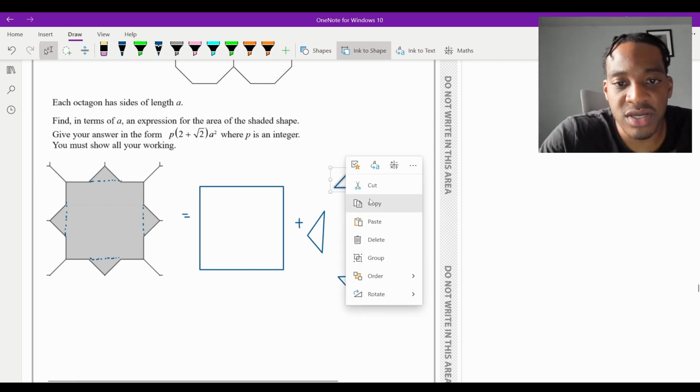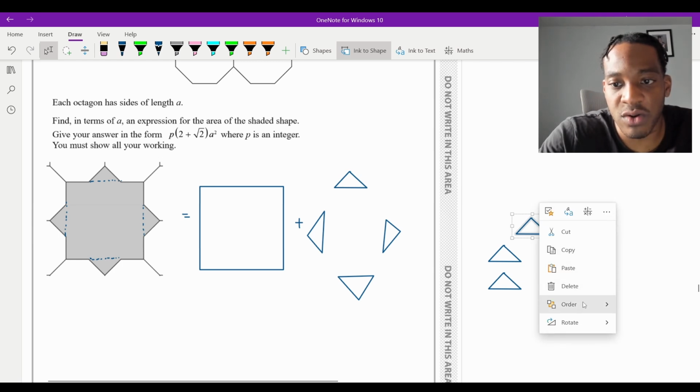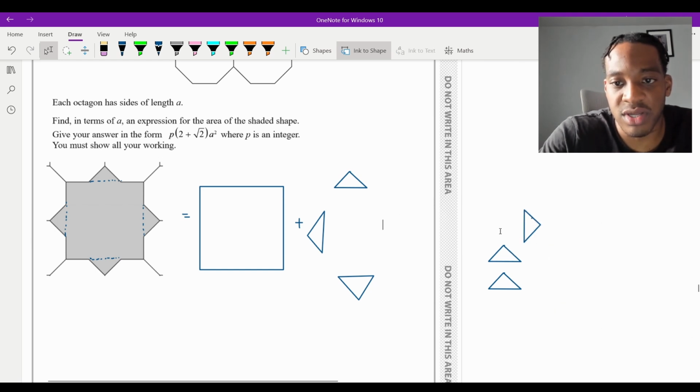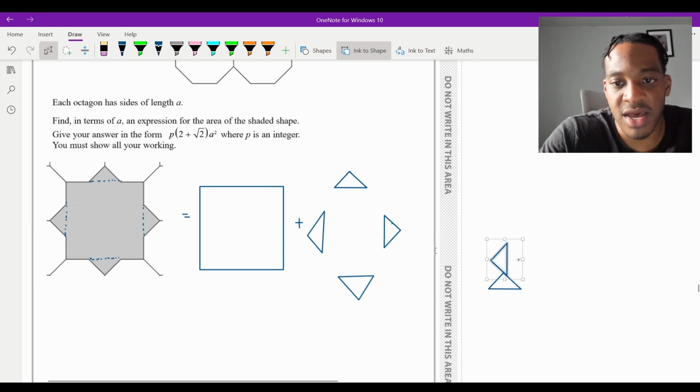So what I'm going to do is, actually what I'll do, I know what to do. I'm going to copy this a couple of times and then rotate it. So copy, and then copy, and I'll just rotate them because it's just for the picture. So I'm going to rotate this way, to the right, and then that's fine. So I'm going to delete this one and put this one here just so it's clear to see. So that will go there. And then this one I'm going to rotate to the left, and then that will be like that. So I'm going to delete this one, put that there.